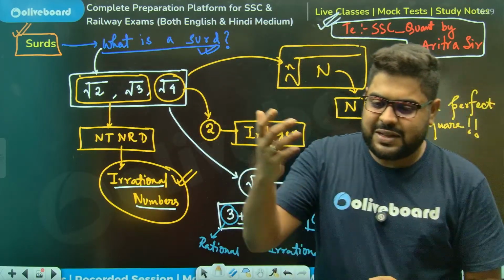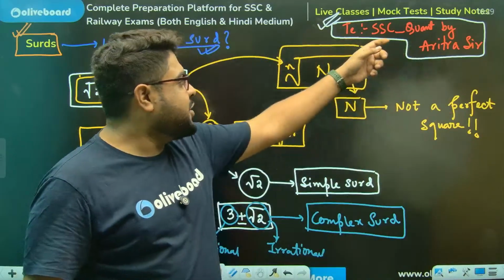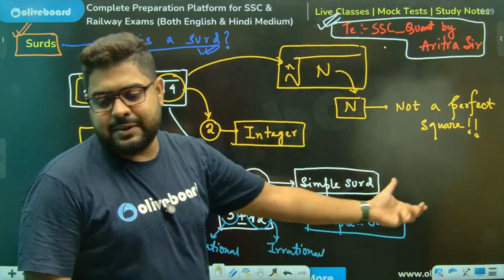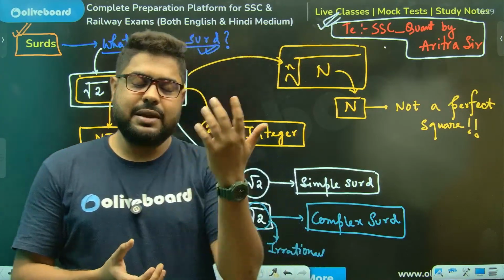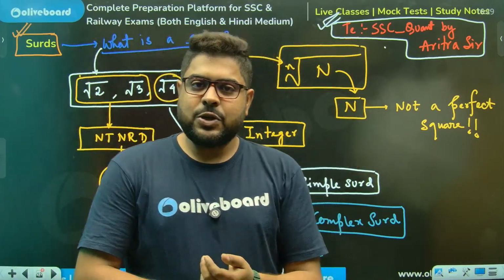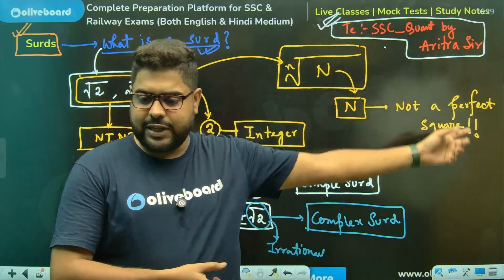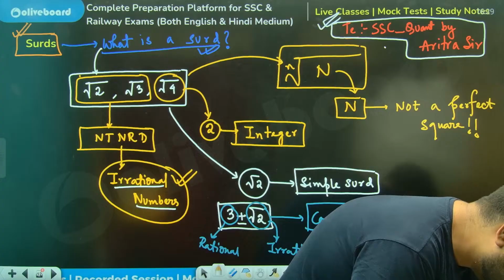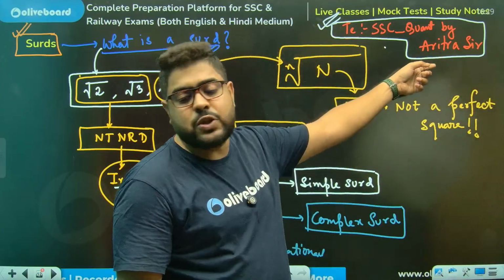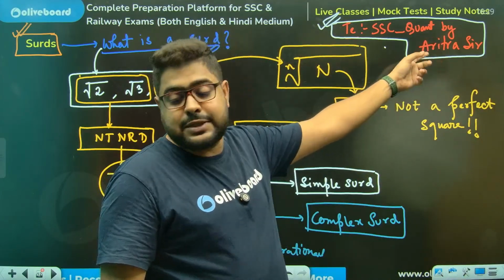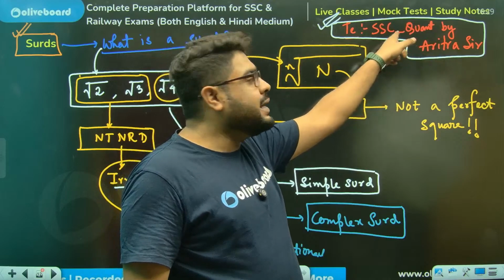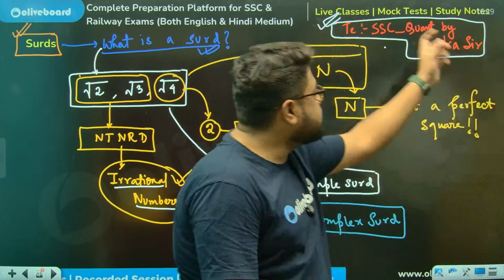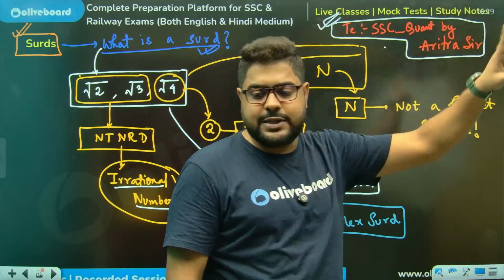Then I told you, brother, you can either join this Telegram group, or you can definitely reach out to me through LinkedIn. You can see the community. So you can join this group. Perfect. Abhishek, yeah, thank you so much. This is the group. This is not my Telegram. This is not my ID. This is the group. This is underscore SSC underscore. No, there is no space here, but afterwards there is one space every time.